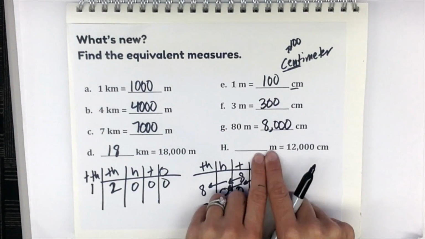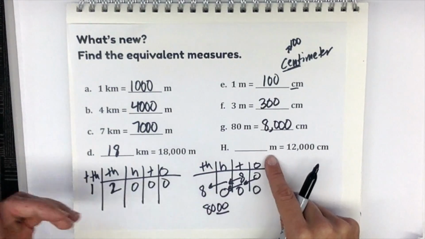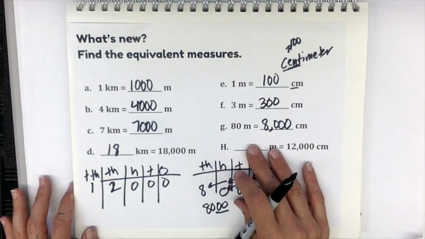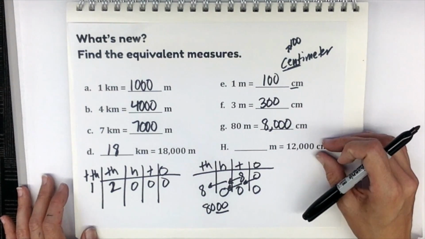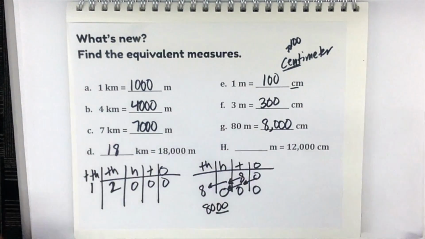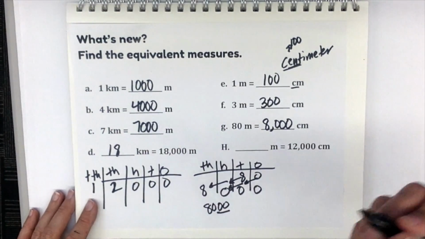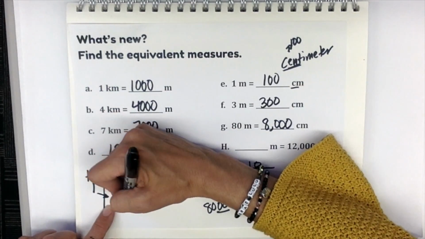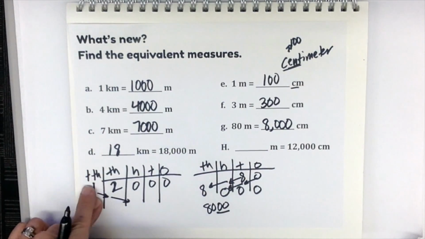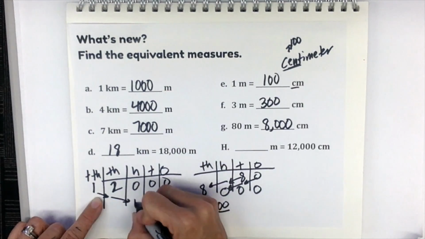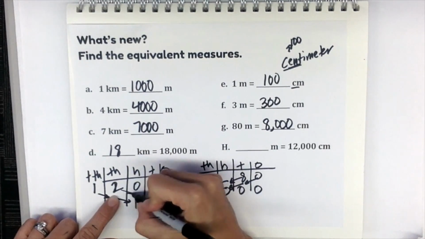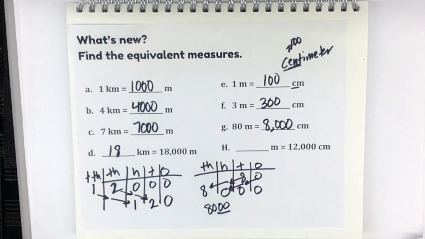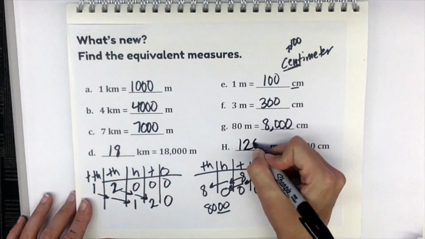We're going to meters, so that means we're basically dividing. The meter number is going to be smaller, although they're equal in distance. Centimeters are smaller measurements, so you need more of them to make meters. So I'm going to divide by 100. That means these are divided by 10, divided by 10. So my 10,000s will end up in the hundreds, and my thousands divided by 10 will end up in the tens. So I end up with 120 meters.